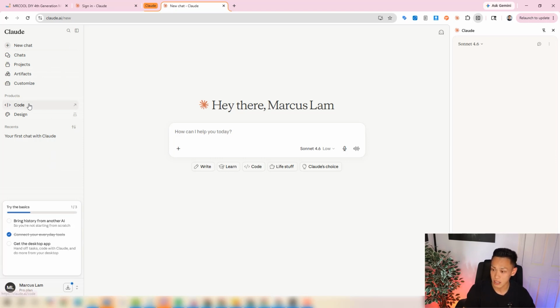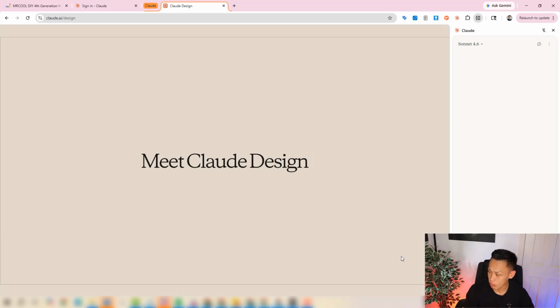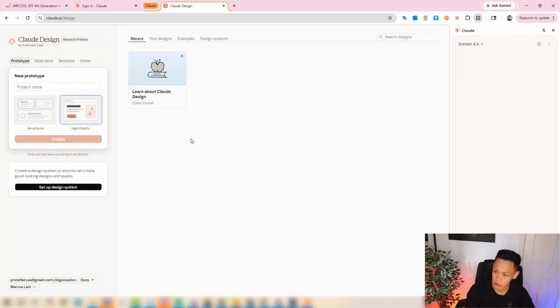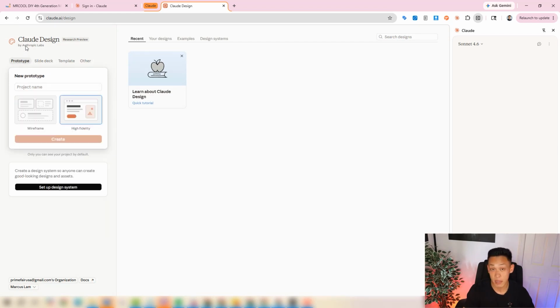And just to give you guys a little overview of how the left bar works, because I was definitely a little bit confused at first too. Claude Design is pretty much where you could create your projects. So I'll make another video in the future on how to create your website using Claude Design and just building it to make it look prettier.